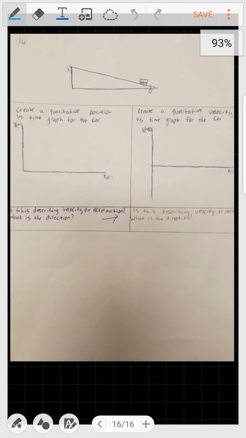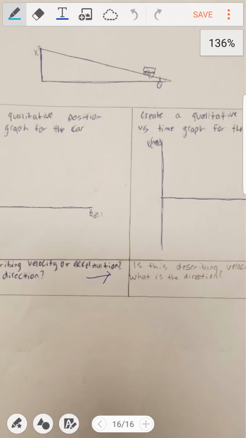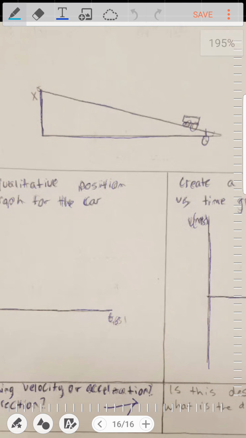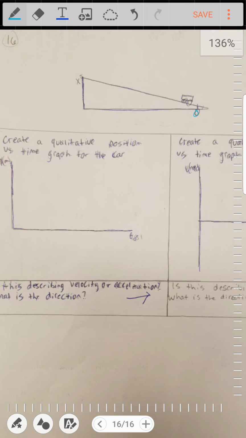Finally, the last question that we're doing. Let's look at this right here. Remember, we did the little car roller. So it went from 0 to position X. So you're going away from 0. What direction is it away from 0? Automatically, it's positive, correct? So if it's going away from 0, it's positive. You might have it the other way, and it might be going negative. Just know that if you're going away from 0, it's positive, and towards 0 is negative.